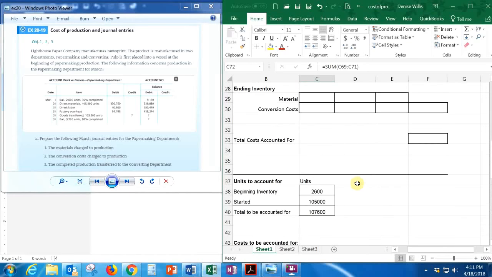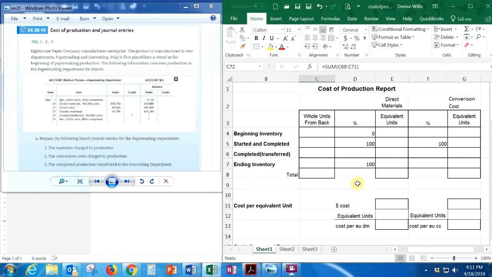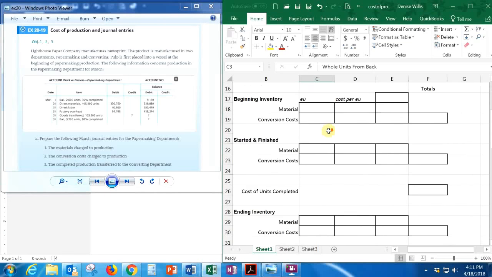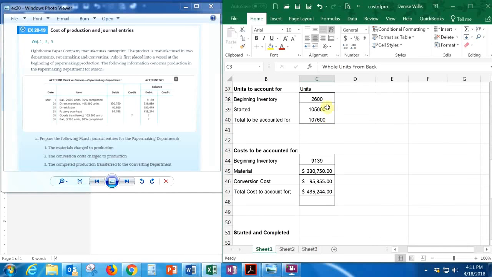Okay, now let's go up to the top right here. This is where we start getting into a little bit more of the details of how we're going to get our answers. Notice this says whole units. I put "from the back" in here just a minute ago. Your printout doesn't say from the back, but I promise it is. And what we mean by back, remember this is originally a sheet that's printed out for classroom use. The back is the second half, starting down here. So I mean this down here.